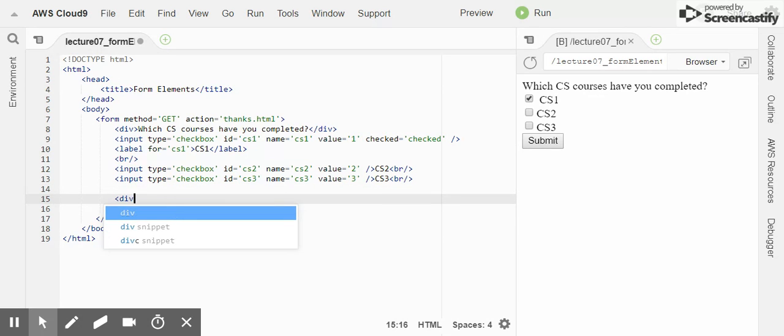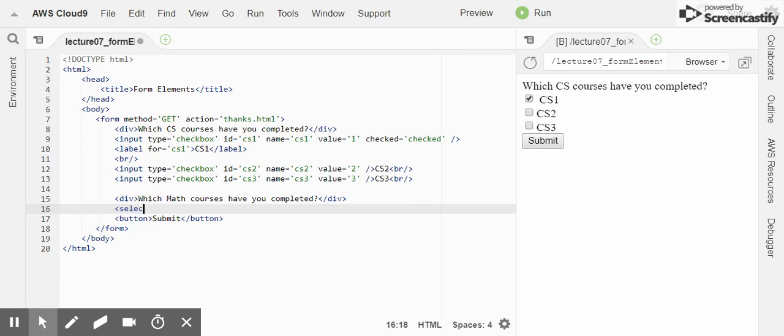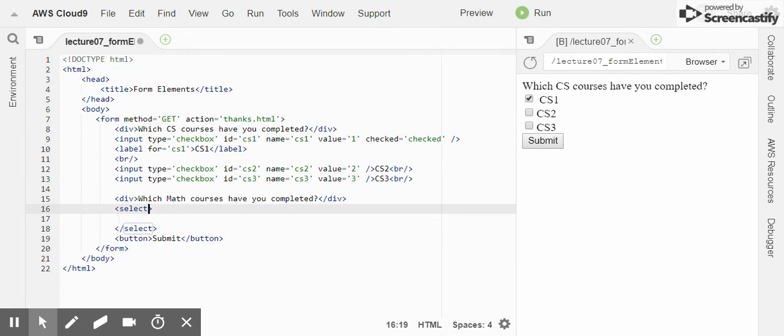So let's say, which math courses have you completed? And so now we're going to use something new. We're going to use what's called a select element. A select element starts like this, and it has a closing partner. The select element itself gets the ID, which is going to be math classes.